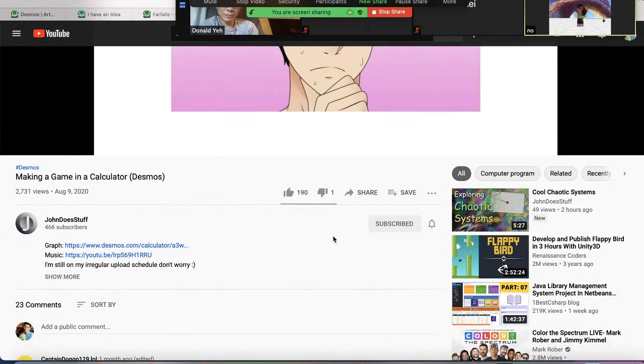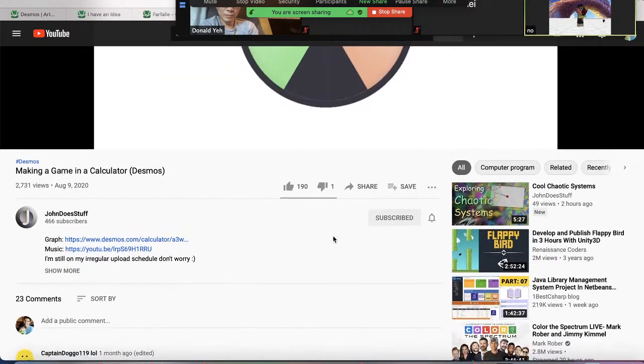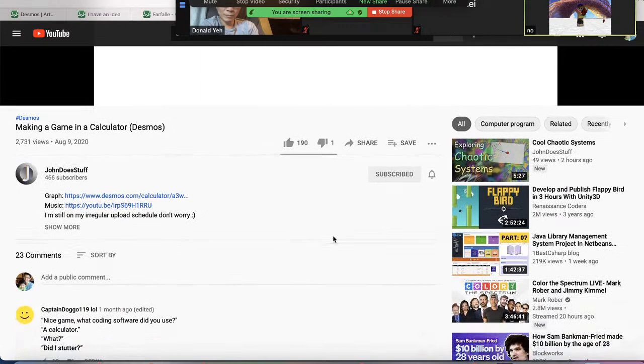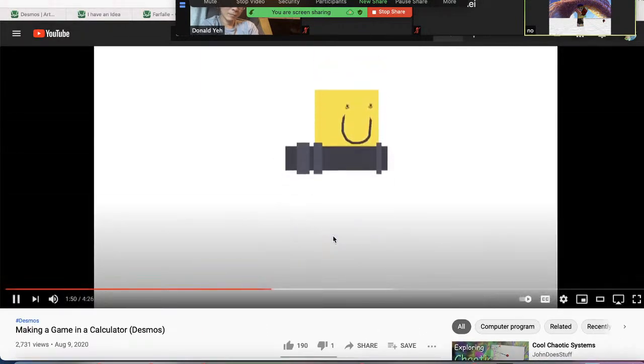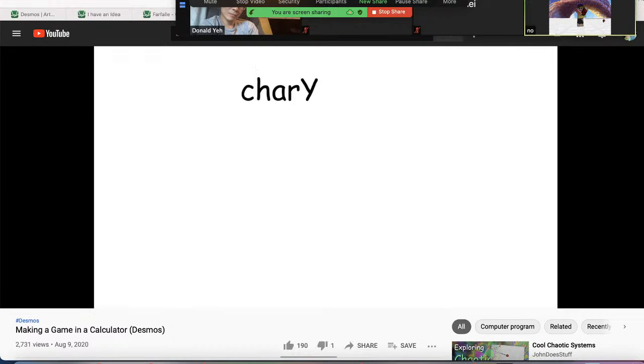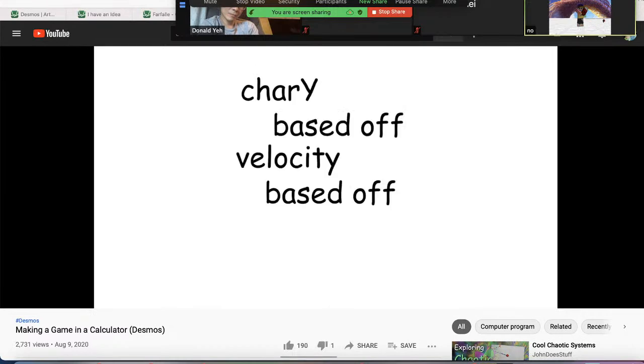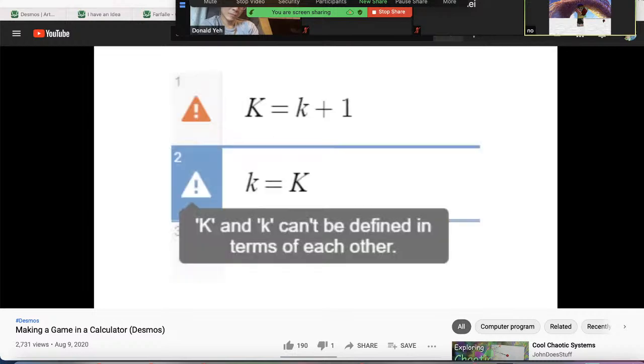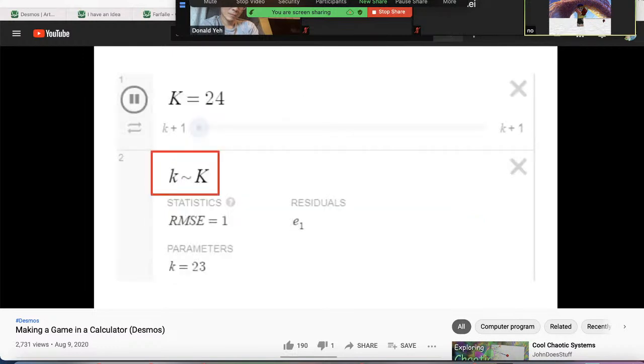Next, instead of implementing the core gameplay loop, I made a cool speedometer. Now that we have that out of the way, time to make the character actually move up and down. We can create a variable that controls the y of our character and increment it based off of a variable for our velocity, which is based off our speed. Normally, you wouldn't be able to create autonomous variables in Desmos, but by setting a regression, then using the regression term to define the limits of our variable, we can squeeze our way out of that restriction.